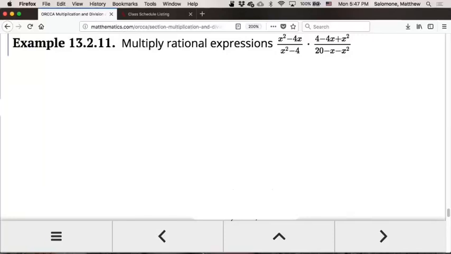So the last topic in rational expressions is going to be to plug in the arithmetic that we know how to do with fractions and use the same techniques to apply to rational expressions. So what I want to do is give you an overview of what that would look like. I'm going to do just two examples. One example where we multiply a pair of fractions, and another example where we subtract a pair of fractions.